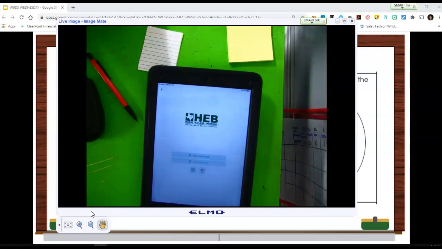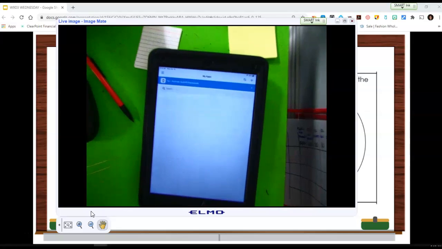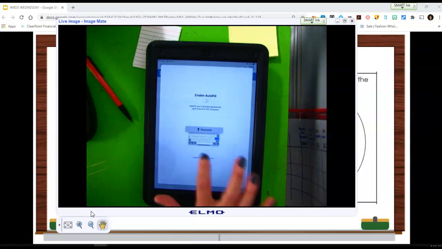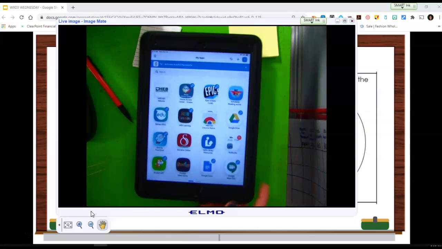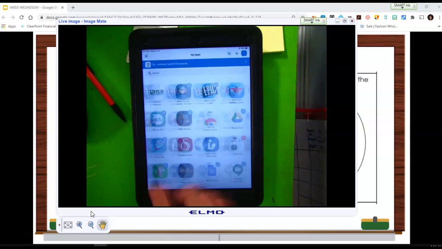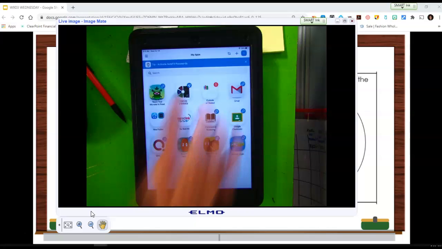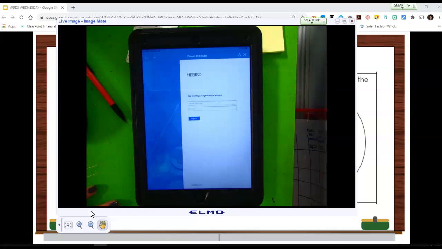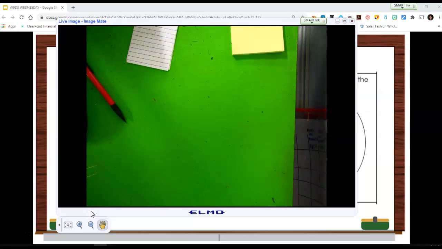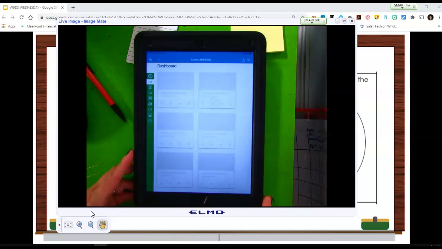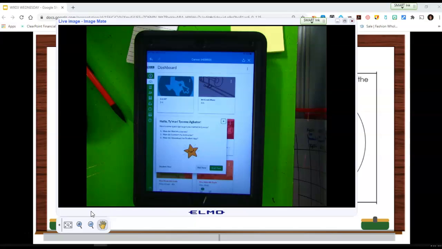All right. So yes, I'm doing this from an iPad, but it's still kind of the same concepts when you're doing it. So you want to make sure you go into, well, you've clearly already got into Canvas because you got into the meeting. So when you go into Canvas, you shouldn't have to re-enter your login information. Typically don't.